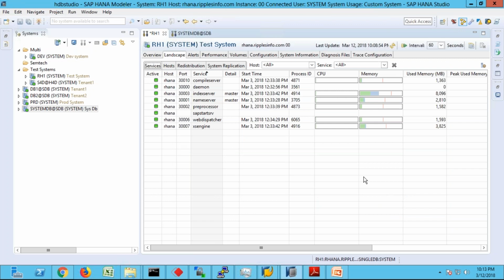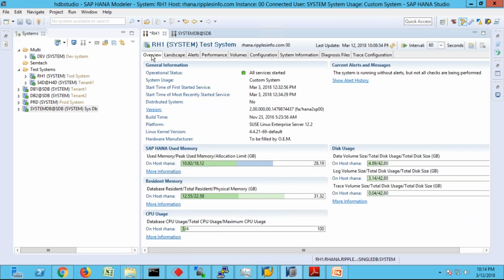And apart from this, the KPIs, the key performance indicators, performance monitoring also we can do. Now you identified that your database memory usages, peak usages went up to some number, say 18 GB here or whatever it is. Now you want to know when that peak usage happened. Did it happen today morning or yesterday evening? You want to monitor how memory usage is fluctuating, when it's utilizing more memory. So that you can do.